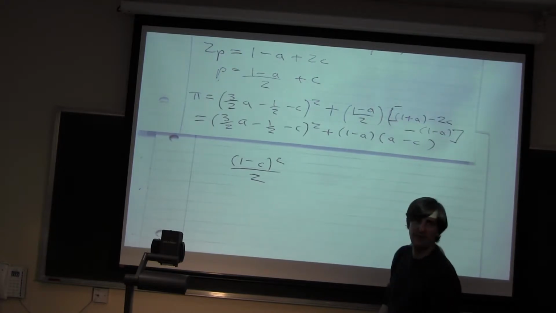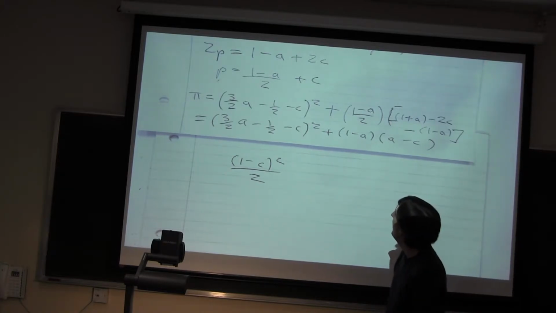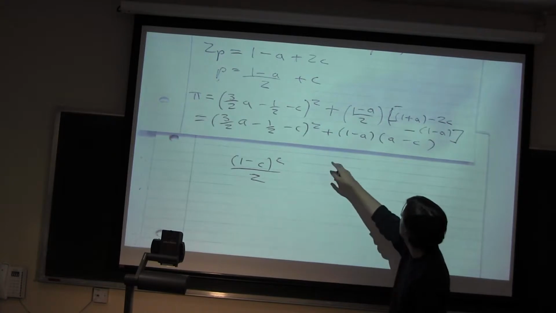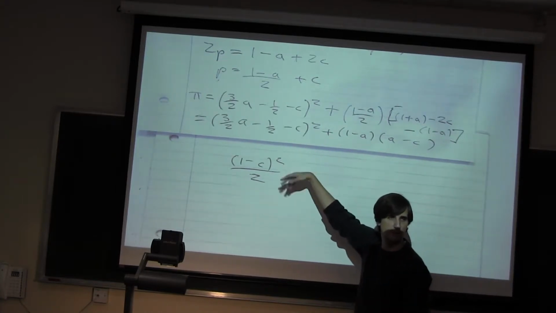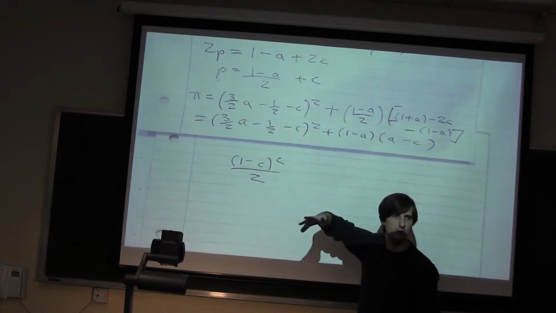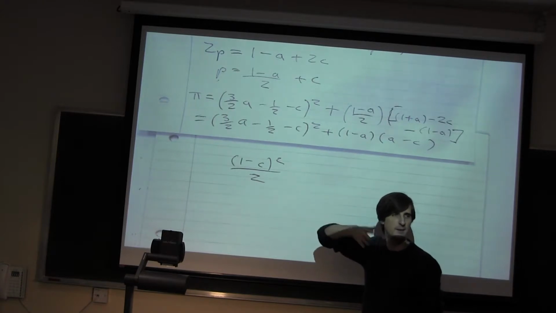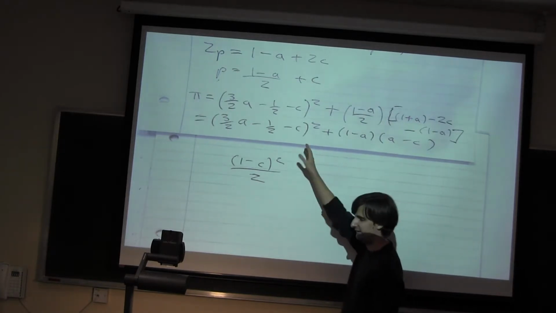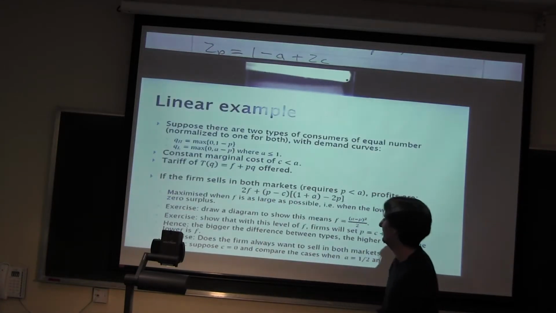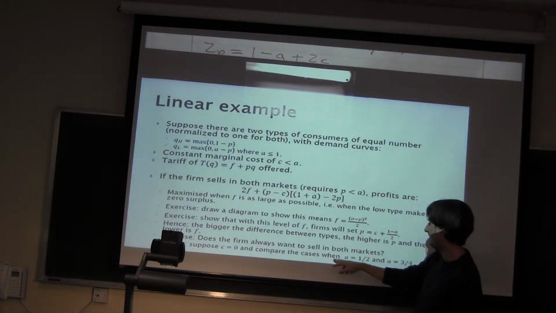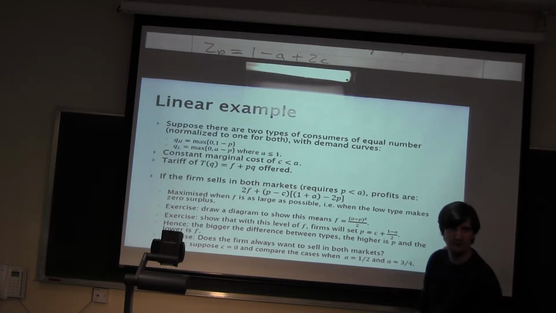Yeah, so if you wanted to do it without using my hint, you can multiply out of the brackets, and you'd get a quadratic in c, right? In both cases you get a quadratic in c, you take the difference between the two, it's still going to be a quadratic in c. You find the roots of that quadratic, and that will give you a cutoff for when it's bigger, when it's smaller. But let's do it using my hint instead. So my hint suggested, suppose c is naught, compare the cases when a is a half and a is 3/4.